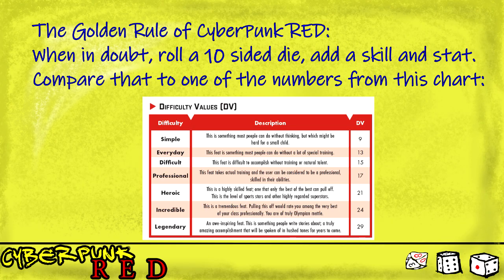There is also one unifying rule that governs pretty much everything in Cyberpunk RED. When you're in doubt, roll a 10-sided die, compare the results to something. If your character's ability to do something is in question, you'll roll the d10 and add that number to a stat and skill that they have that's related to what they're trying to do. That number will either be compared to a number the Game Master comes up with, based on the chart on page 129, or against somebody else making their own roll.